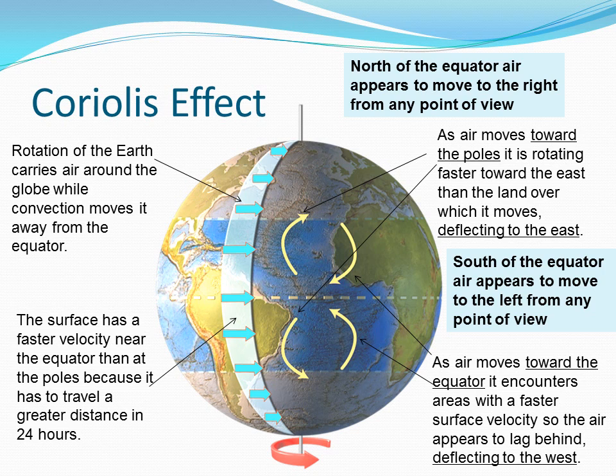And it's the same but opposite in the southern hemisphere. So south of the equator, air appears to move to the left from any point of view. So again, take a look at the end of the arrow, and it's always moving to the left. Either way you go. It's pretty cool. And all of this information we've just gone over already, but I wanted to give it to you in text this time because I know this can get a little bit tricky.